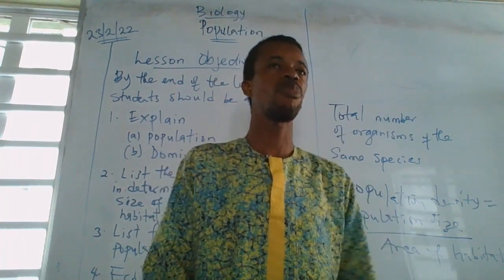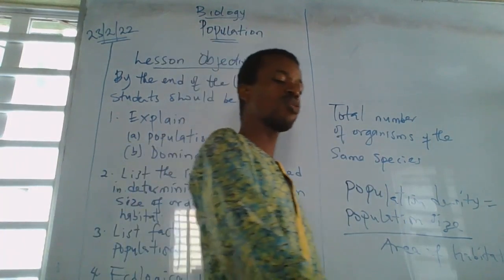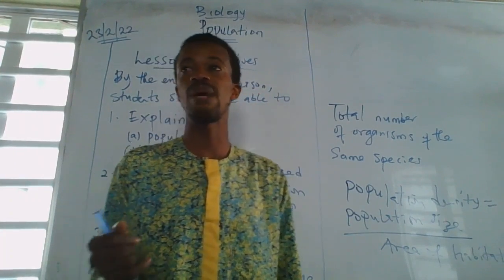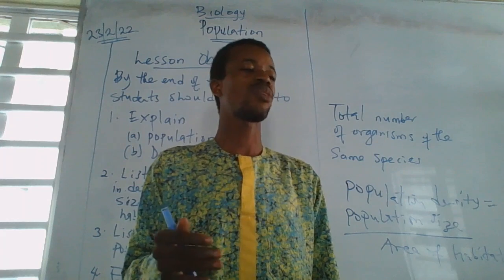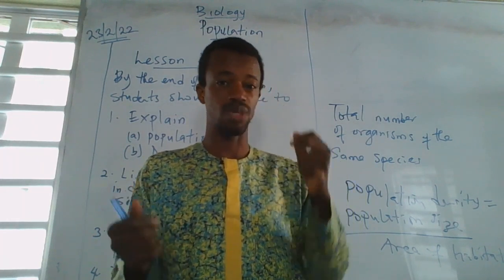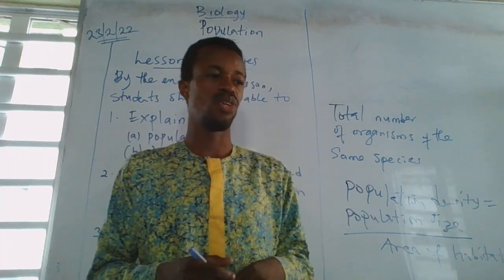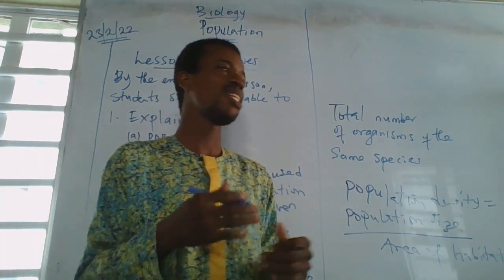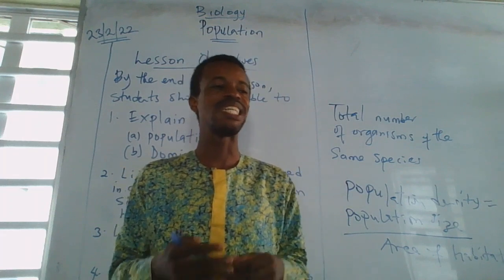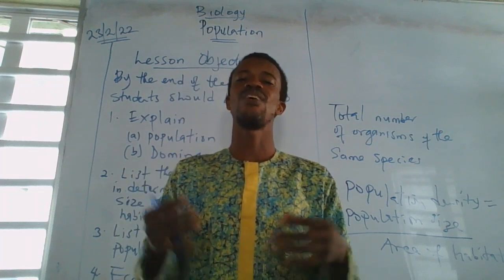So we now go to the next aspect, that is population study. When you are studying population, you have about 4 to 5 factors to consider here. The first one is you choose the habitat you are working with. Then second, you select the sample and the method you want to use to carry out your study. Then the next is you count and you record the different types of organisms present. That is collection of data.